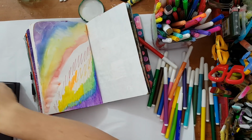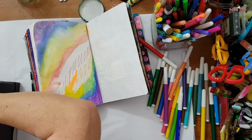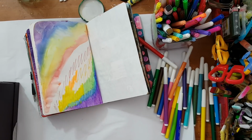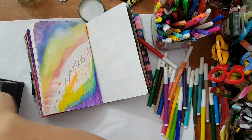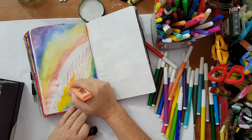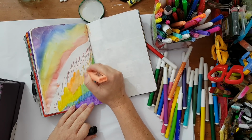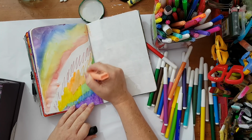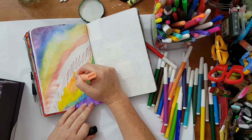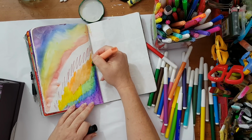And let's see if I've got another shade of some kind of orange, just so you will see. Here we go. If you don't want neon color on your page. So as you can see, it activates the felt pen that is here.